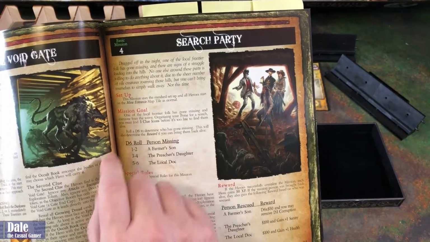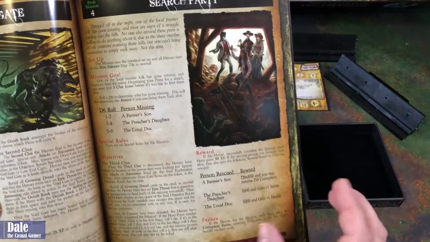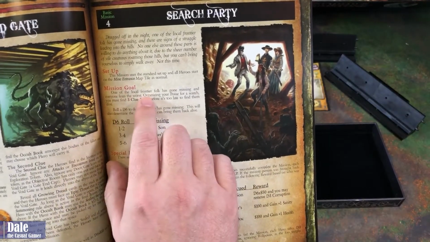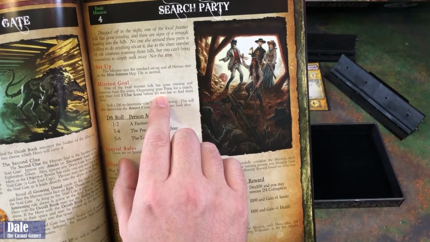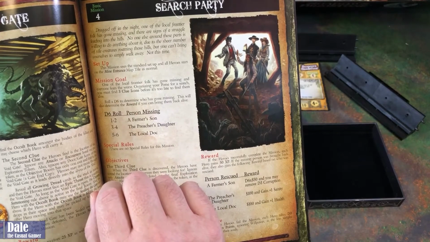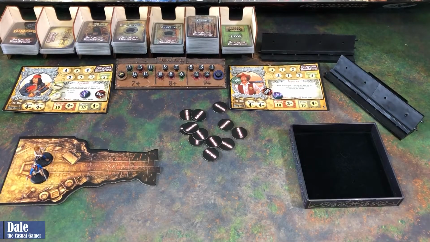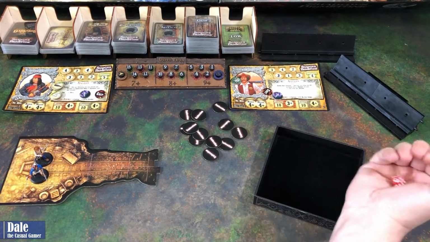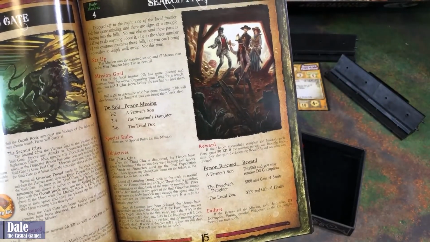For setup, we're using the mine entrance map. If we got down here, we're already set up and ready to go. Our mission goal: a local frontier folk is missing. We've organized our posse of 2 for a search. We must find 3 clues before it's too late to find them alive. Roll a d6 to see who's gone missing. So we'll get our trusty die, and the farmer's son has gone missing.